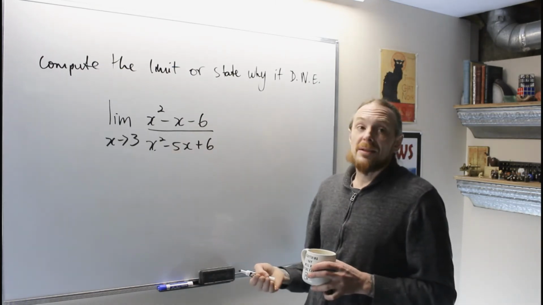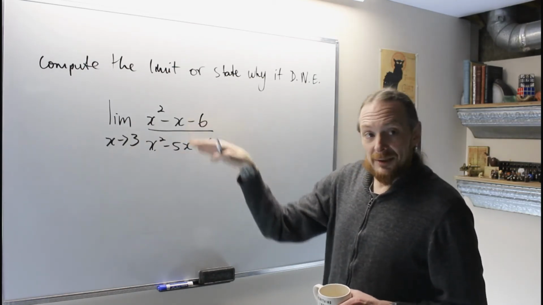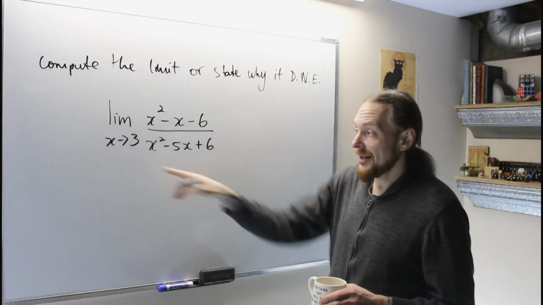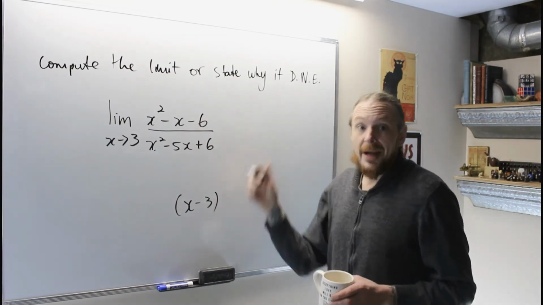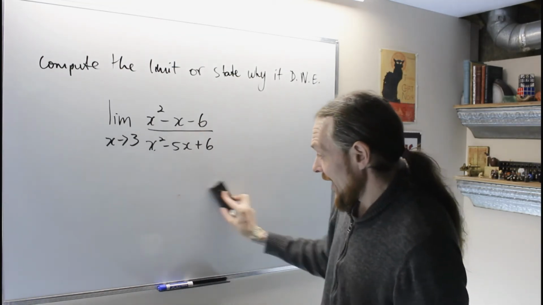So if there's any justice in the world and I'm approaching 3, I'm hoping that these will factor so that x minus 3 will be in both of them, and then I can cancel it out. That's what I'm seeing already, because I'm going to 3. I would really like there to be an x minus 3 on the top and the bottom so that they would cancel, and then that would go away. That's exactly what's going to happen for this one.